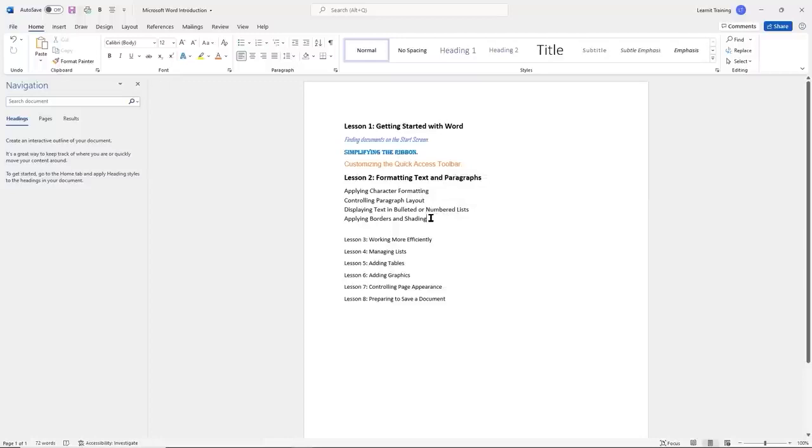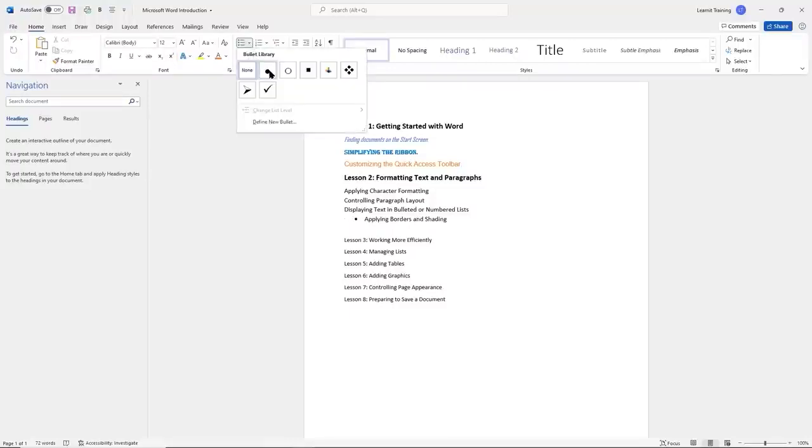And notice I'm on my home tab here. What we'll talk about next is either using the bulleted list or using a numbered list. Okay. An ordered list is a numbered list, and an unordered list is a bulleted list. If I mouse over the bullet here, it says create a bulleted list, click the arrow to change the look of the bullet. There are several bullet options here. If I click on the drop down, I can express my bulleted list in circles, squares, special icons, and things of that nature.